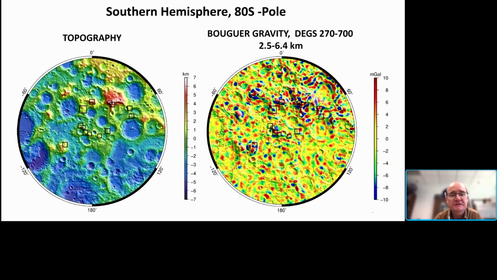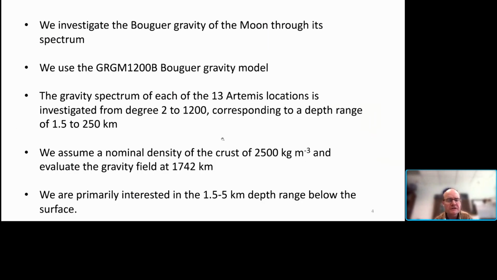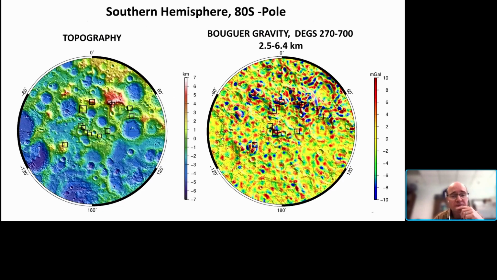And what you see here specifically also is that we've band filtered it in the spherical harmonic domain. So we express gravity in spherical harmonics. Those are the functions that describe signals on the sphere. And that is related to degrees and orders, which describe the resolution. Usually one relates spherical harmonics to surface resolution, for example. And so here we focus us on degrees 270 to 700, which we list below as 2.5 to 6.4 kilometers.